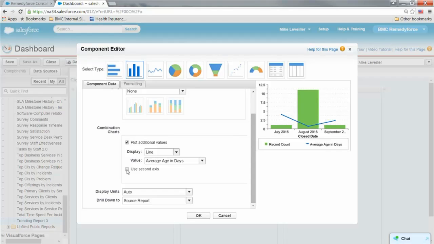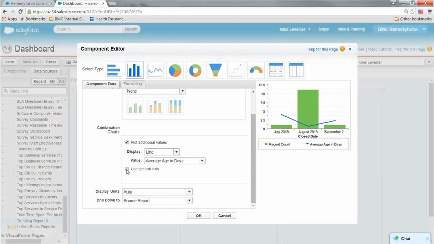And the reason for that, if you look at the axis that's there now, this will be your ticket count. And you may have over 100 or 200 tickets. And if you're using the same line for your average age, and your average age could vary from 3 to 5 days, you're basically going to have a blue line near the bottom here. So you do want a secondary axis to the right side that will be the axis for the average age, and then the axis on the left side will be the axis for the amount of tickets.